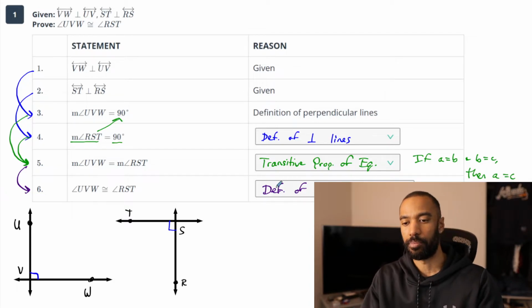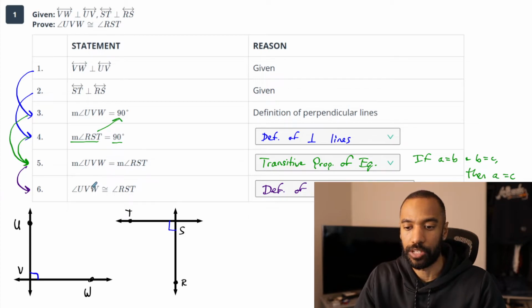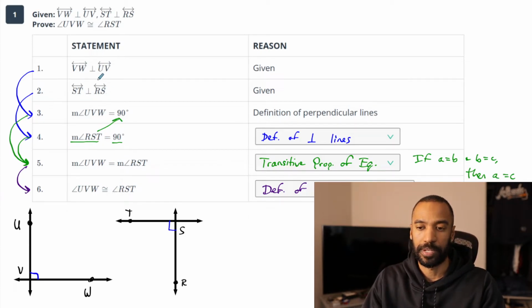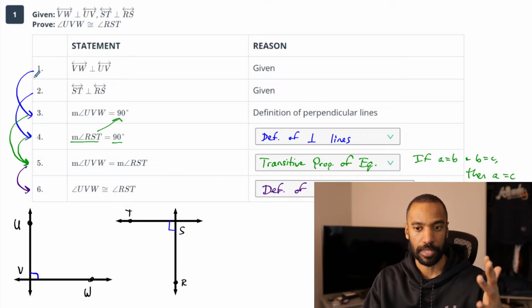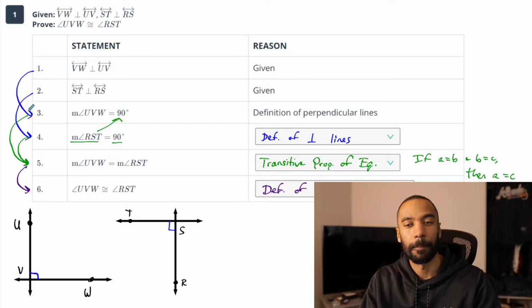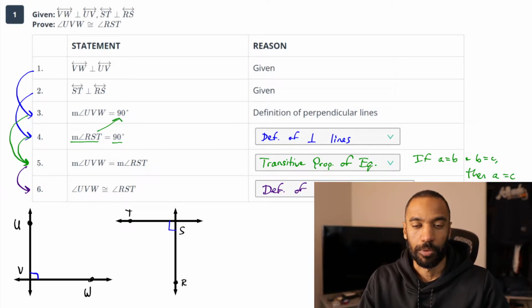So that's what we're going to put right there. And that is your proof that those two angles are equal to each other, and therefore all perpendicular lines create congruent angles. Those steps in between allow us to draw that connection. And now we can make the leap all that we want the rest of our lives. Unless you're doing proofs in geometry.